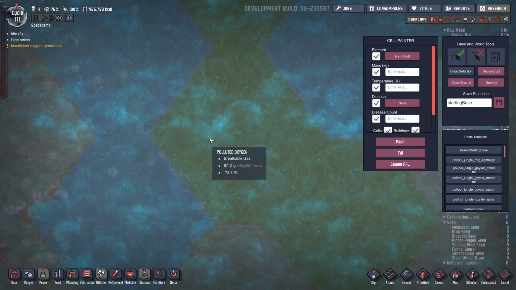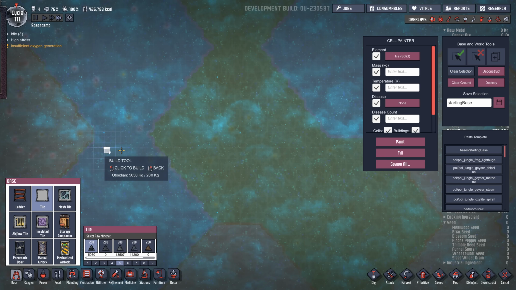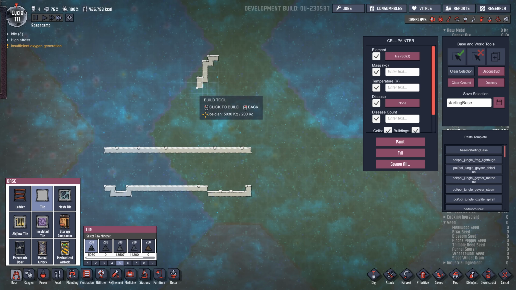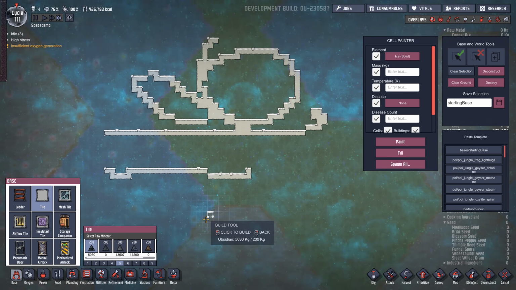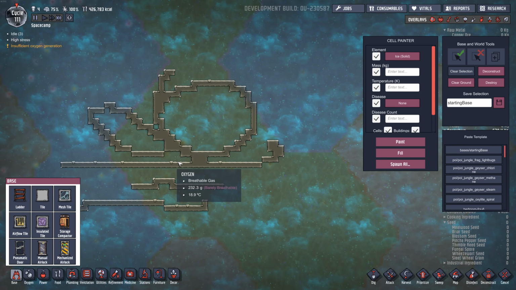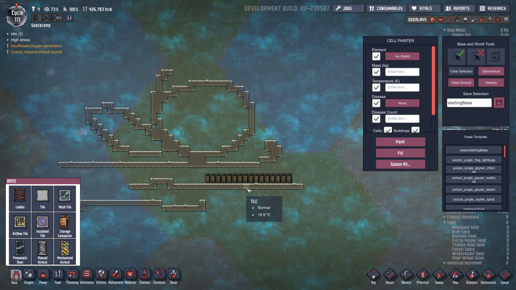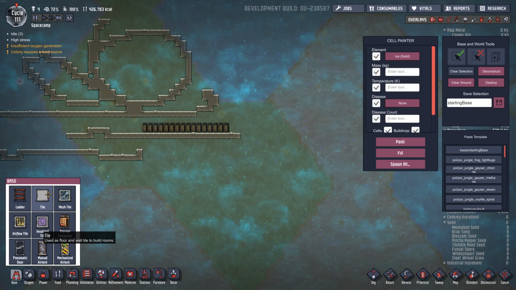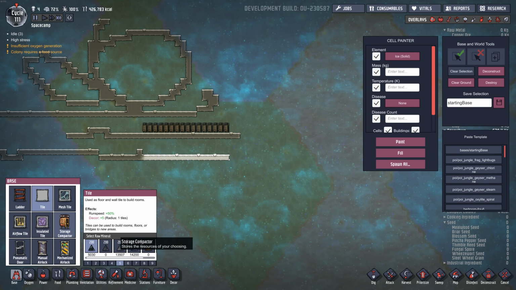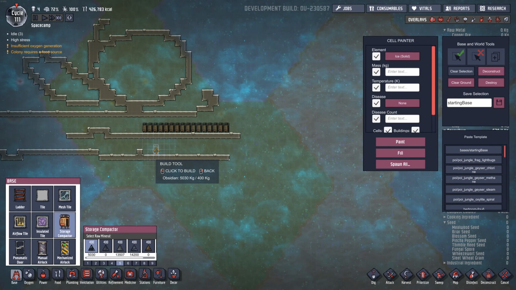Now let's say you want to build stuff, but you don't have the materials. You can hit Control F4, and then let's say you want to build a ramp. It doesn't cost any materials, you just build whatever you want. Pretty cool. If you're paused while you build things, they won't quite build until you unpause. So right now I'm unpaused. There we go. But let's say I'm paused and I build a floor, and then I try to build some storage compactors. It won't let me because it hasn't built it yet. So you have to just hit pause, unpause, and then you can build.